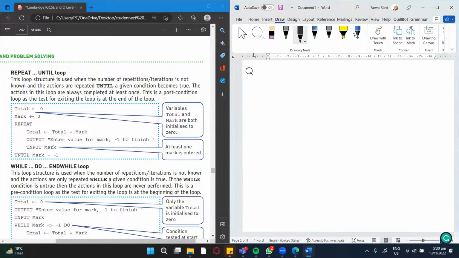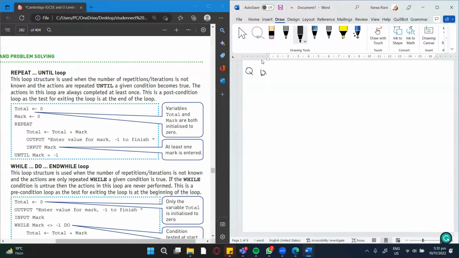Maybe let's say I already have the marks stored, but I need to calculate and display the percentage. Actually no, if I already have marks stored, then I'll know exactly how many iterations there are. That's just easier to do with a for loop. So instead of doing that, let's have input marks as well.